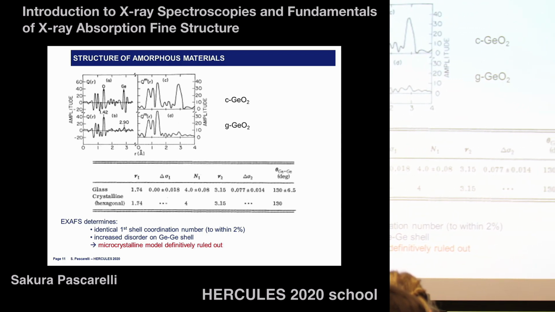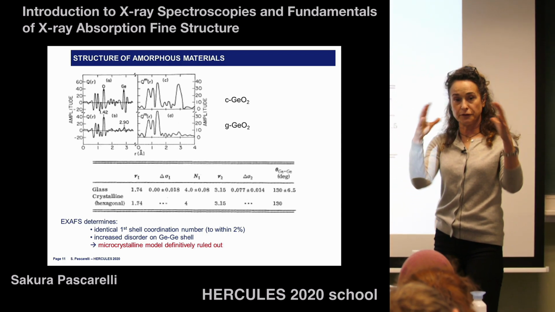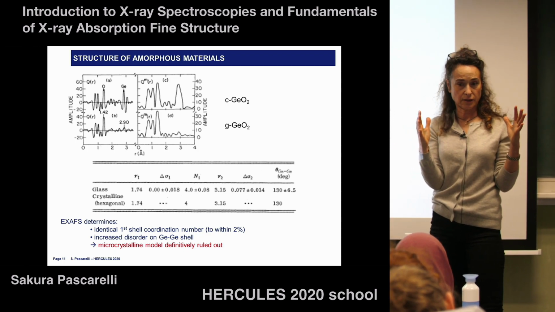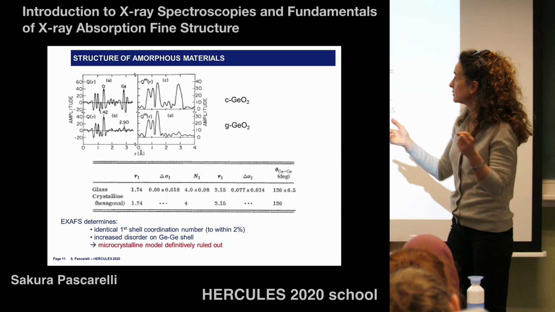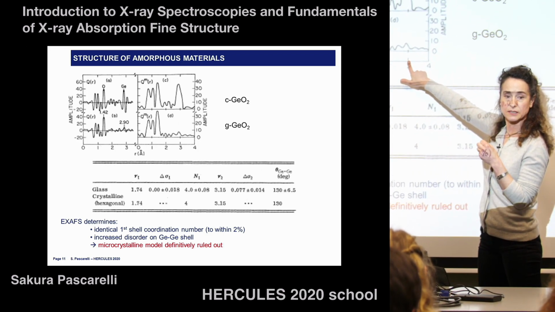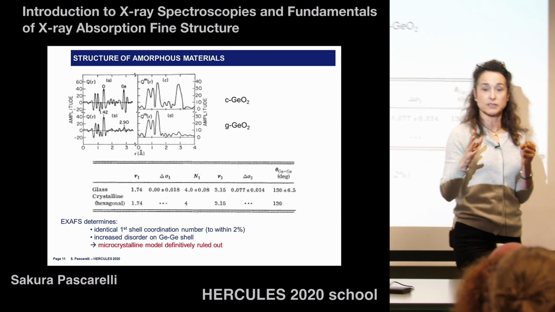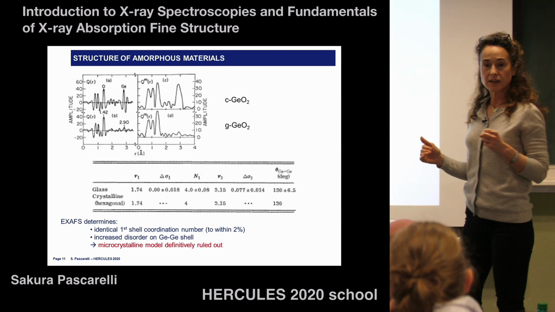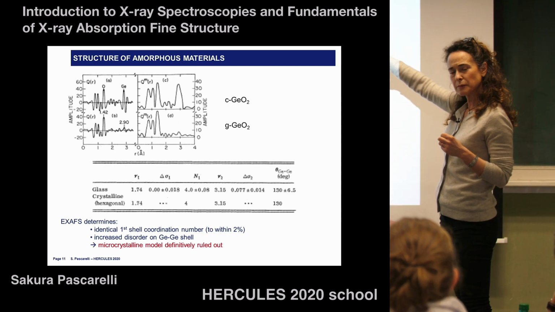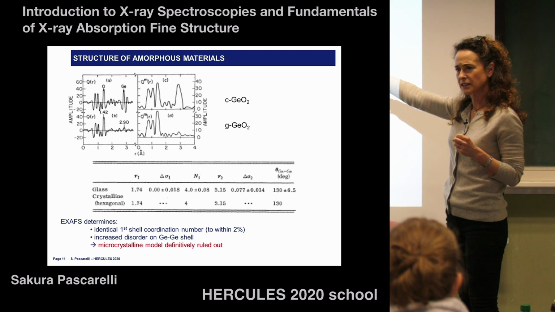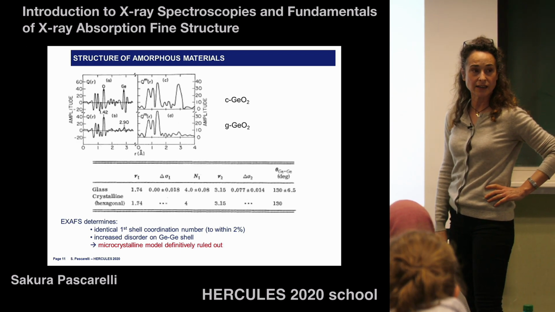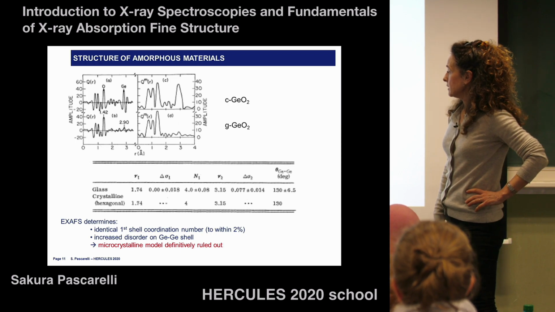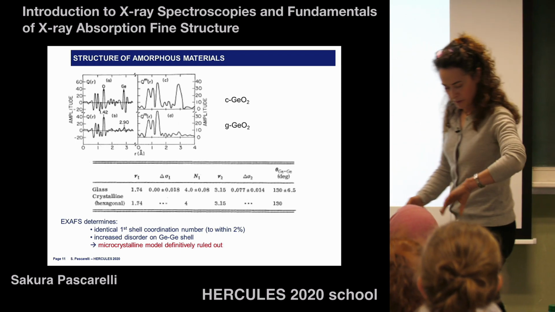Because if you had microcrystals of a dimension of 15 or 20 angstroms, then of course you would see the second shell. The second shell is at 3 angstroms. You would see it. It would be very, very ordered, and you would see it, but they didn't see it. So it's a very simple analysis. Just by looking at the data, you can tell. But you had to have this technique to get this answer. Okay, so that was the third one.